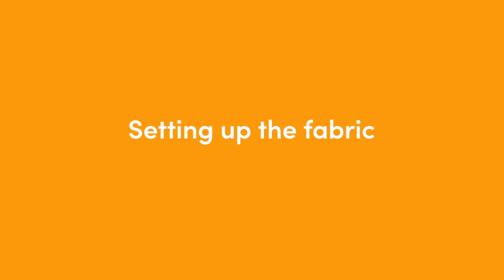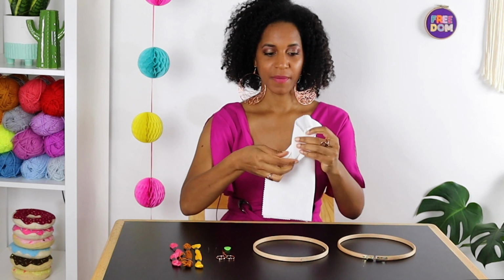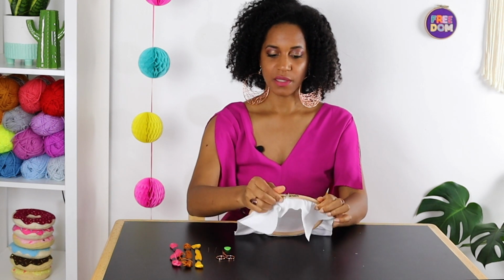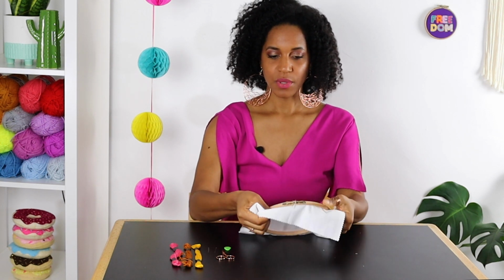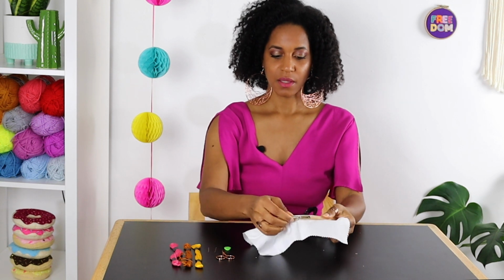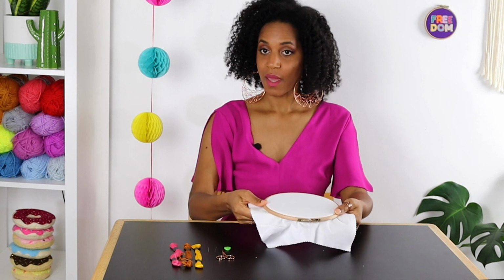Okay, so first things first, let's get our fabric onto our embroidery hoop. We just pop our fabric over the top of the inner hoop and the outer hoop goes over the top, and give it a little tighten if you need to. Then just pull the fabric taut around, making sure there are no dips in the fabric and it's nice and taut on there. And then we're ready for our first stitch.